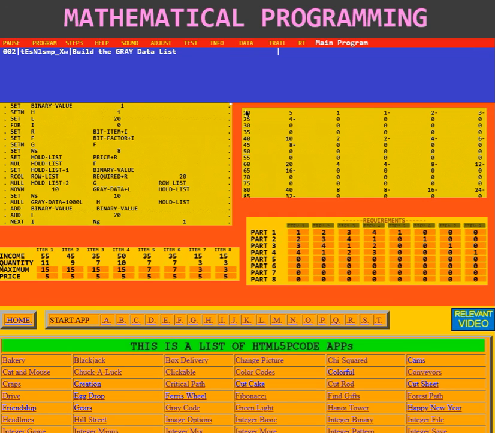All right, here at offset 20, the first one it made, it said 5. That's the price of it. 1, that's the binary value indicating that this is the one in the solution. And then it has as negative all the requirements for 1. And then at offset 40, which is the next one it's going to make, where it puts the whole list, it's 10 because it's in the solution twice. 10. And its binary number is 2. And here we see the minuses are all twice what they were for when it was in 1 time.